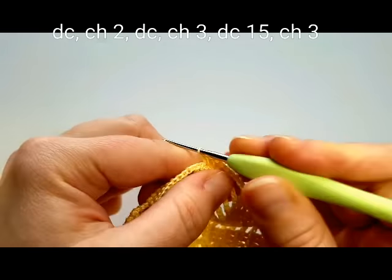And here is my finished doily. I blocked it, sprayed with water, and left it drying overnight. And it measures about 12 and a half inches in diameter. You will find the written pattern on my website.